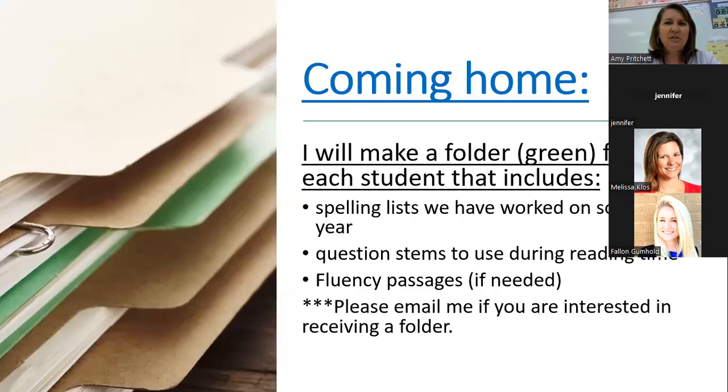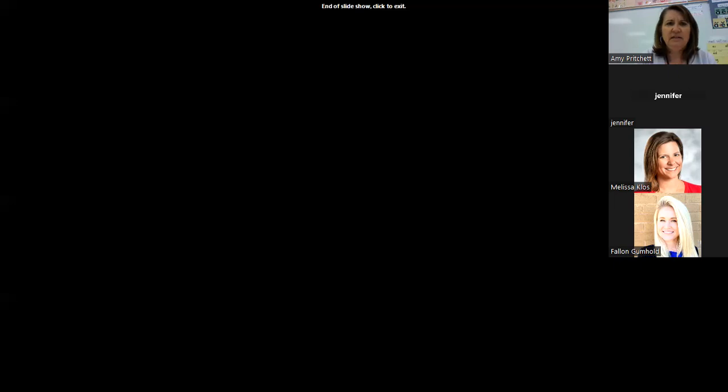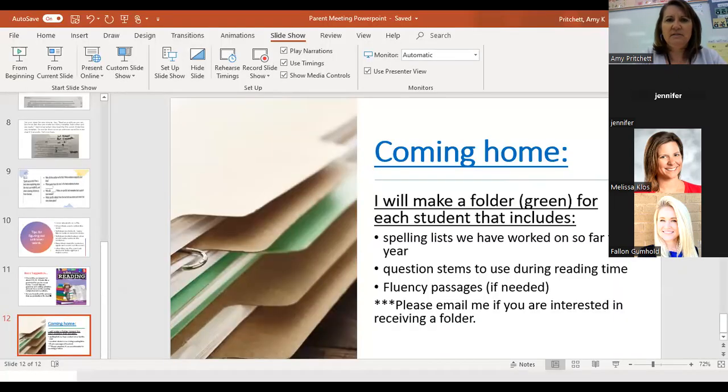So you have the option of getting a green folder. In the green folder, we will have all the spelling lists that we've worked on so far, the question stems, and the fluency passages if needed. So if you are interested in those, just send me a quick email and I will get them ready for you. I don't want to do it for all 45 kids who are not going to use it. And I think that is it as far as my PowerPoint.